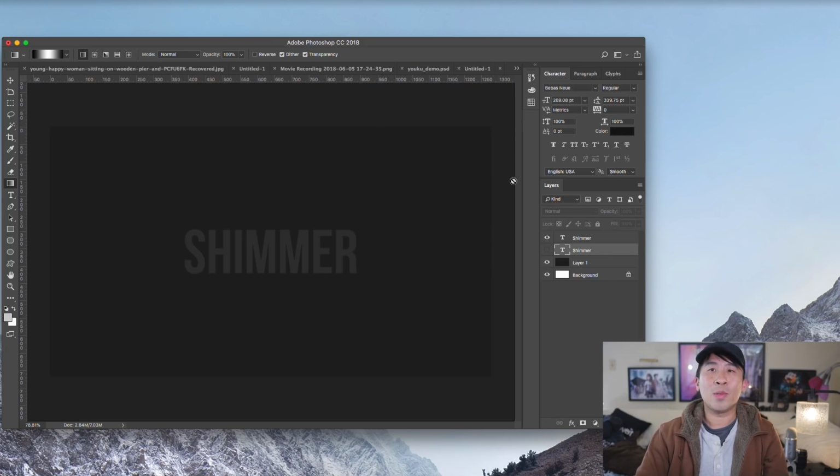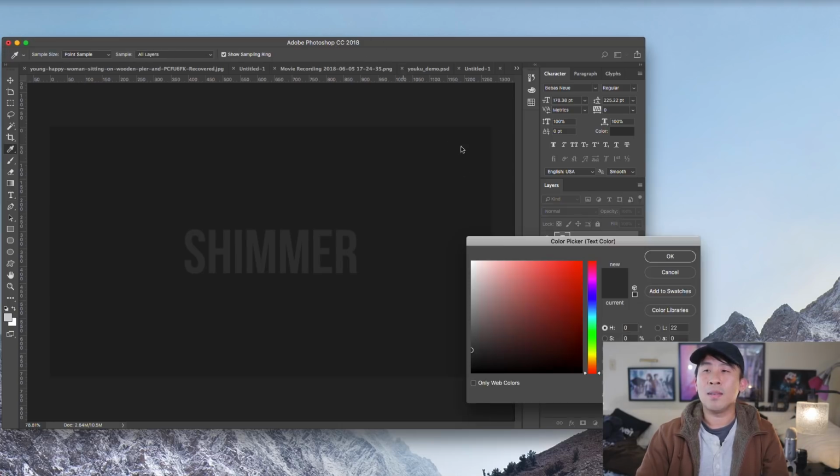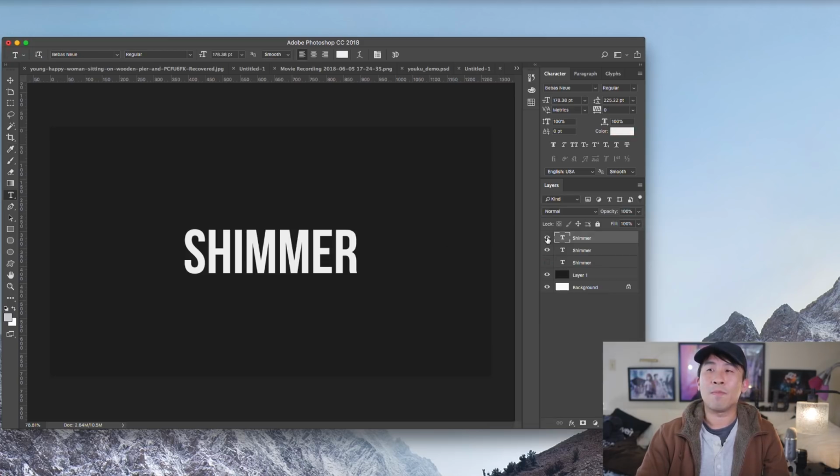So right here we have a Photoshop file, and we have a couple of layers. We have the background over here, we have this white thing that we really don't need, and the more important thing is the actual text over here, and this is the dark version of our text. And if I duplicate this layer by hitting Command J, we'll get the exact same copy over here. I'm going to change the font color to something really bright like this white color right over there. So now we have two layers. We have the background layer over there, and then we have the shimmering layer right over there.